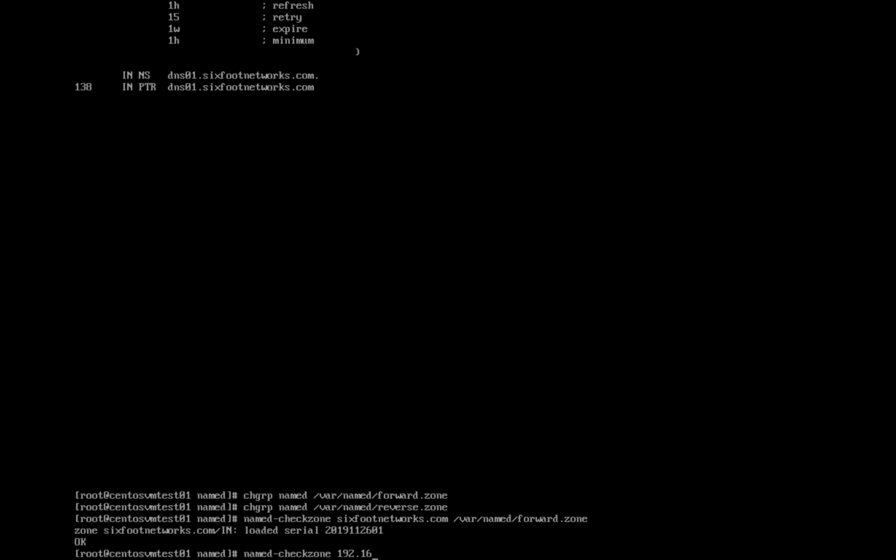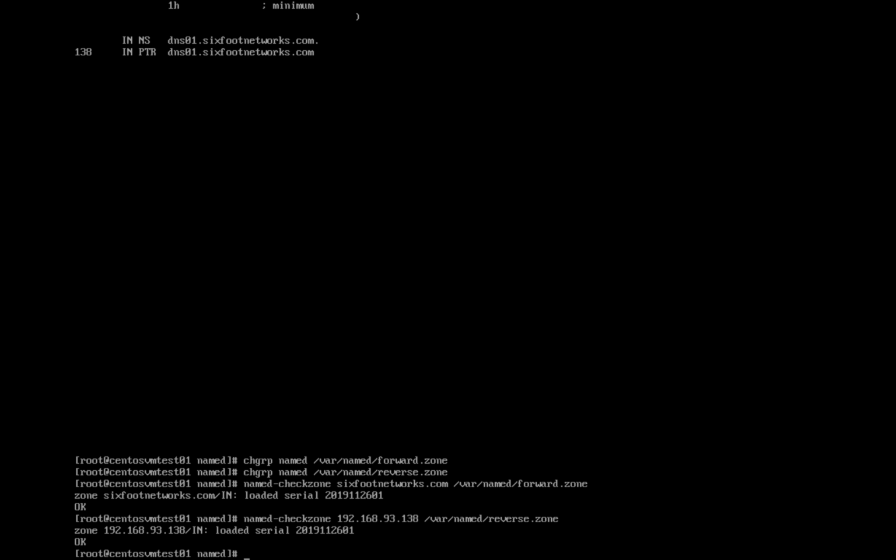So let's do 192.168.1.1 .93.138 and then var named reverse zone, and guess what? It loaded it, and it's okay. Guess what? We have a working DNS server.